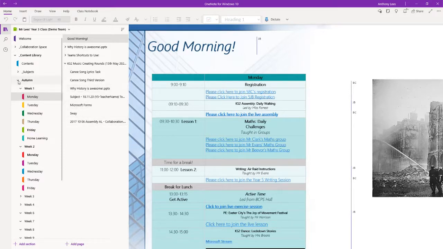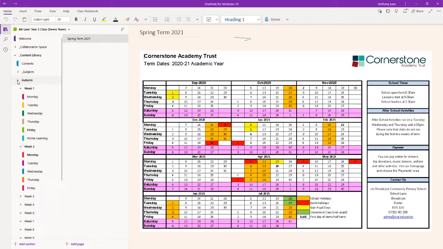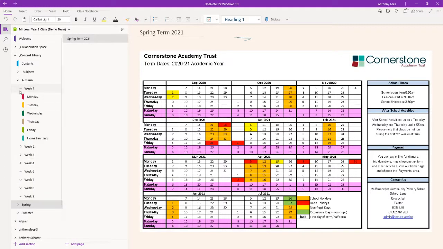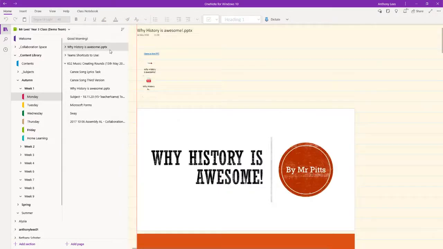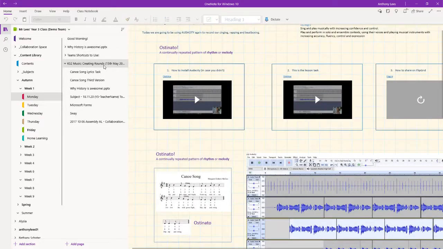We have asked teachers to use this structure not only as their delivery tool for lessons, to put resources into OneNote for children to access, with questions and forms and videos to support the lesson, but also as their planning tool.